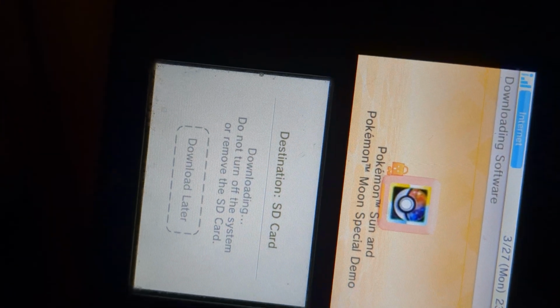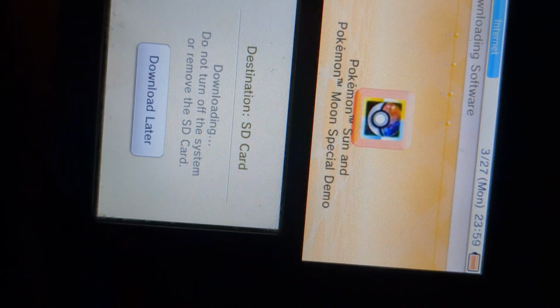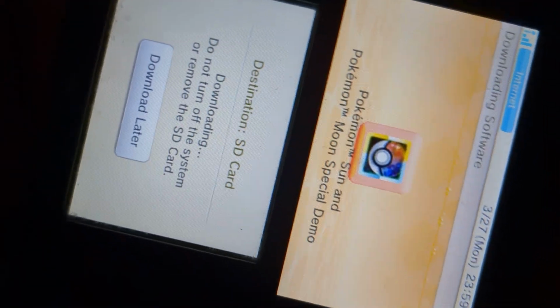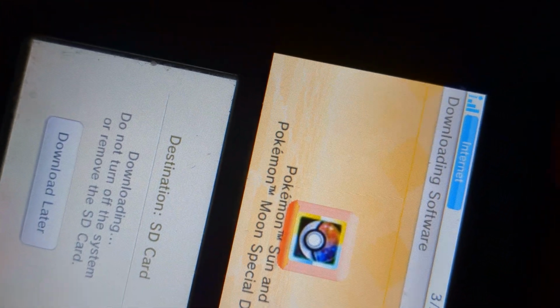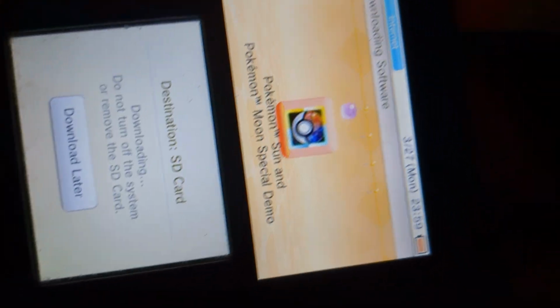Oh well, I wasn't able to download the Eevee one. But honestly, I got Slowpoke. I think that's the main one I'm going to stick with anyways, but it would have been cool to get the Eevee one, I guess, but we ran out of time.